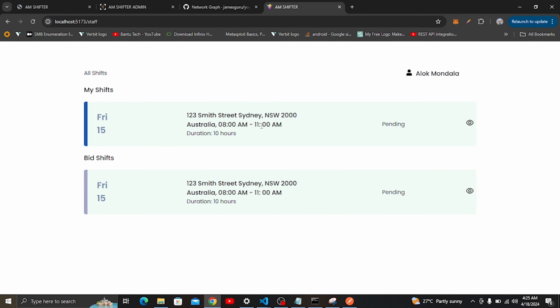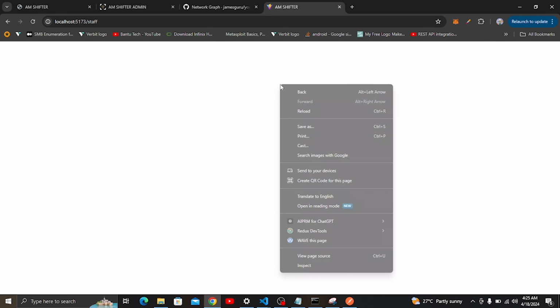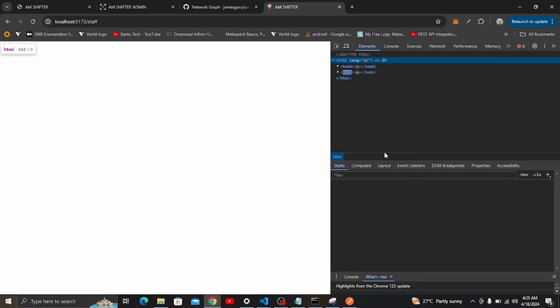If we reload here, we are going to be able to see the shift that has been assigned to us. But it looks as if we are having an error here. Let me inspect and see in our console what the error is saying.